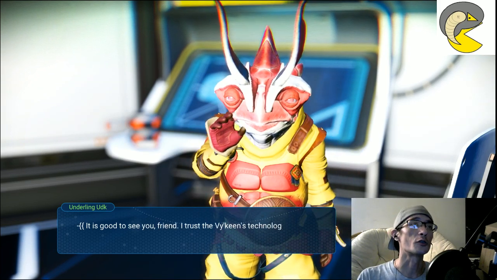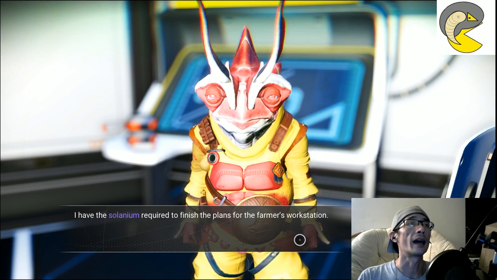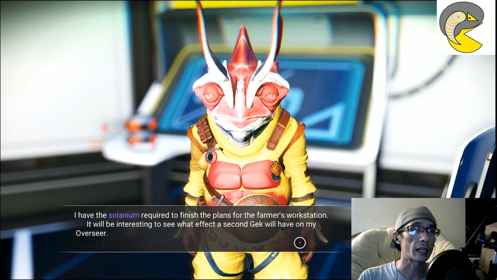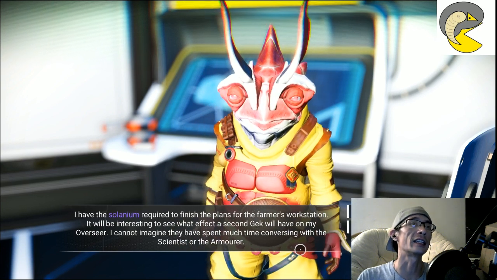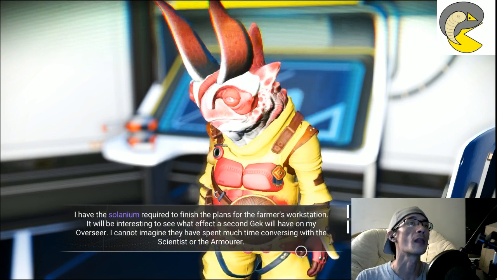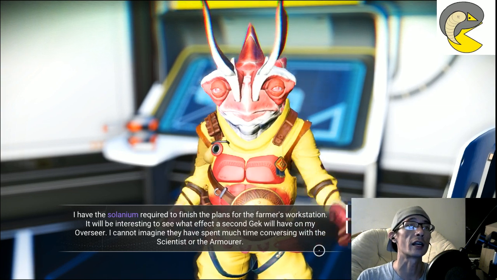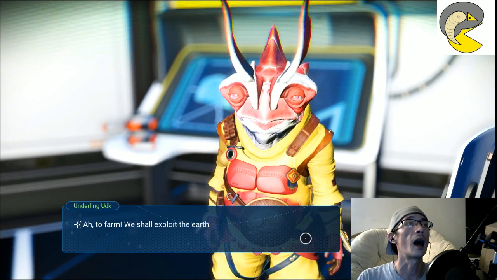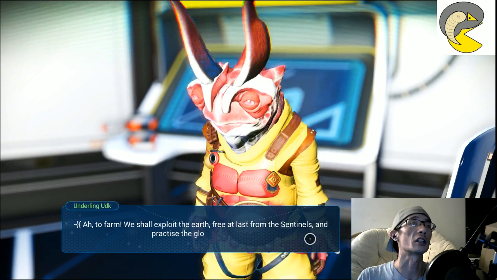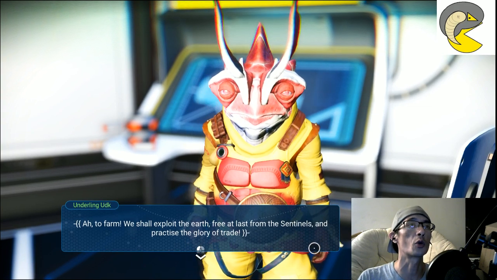Okay, it's good to see you, friend. I trust the Vikine technology kept you safe. I have the selenium required to finish the plans for the farmer's workstation. It will be interesting to see what effect a second Gek will have on my overseer. I cannot imagine that they have spent much time conversing with the scientist or the armorer. Okay, well, give me the selenium. To farm. We shall exploit the earth, free at last from the sentinels, and practice the glory of trade.